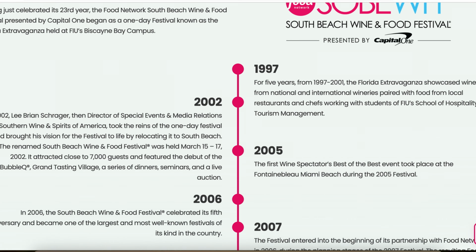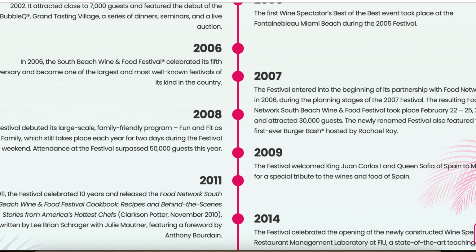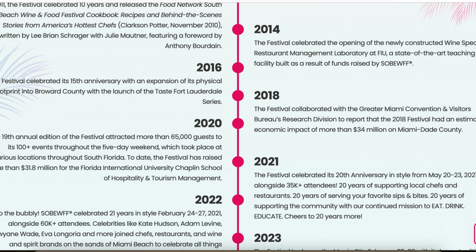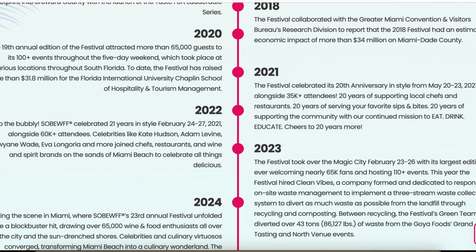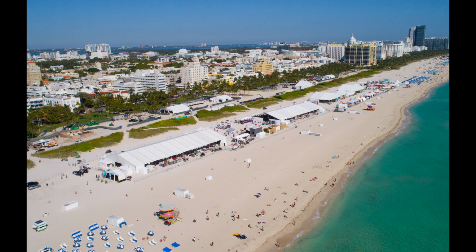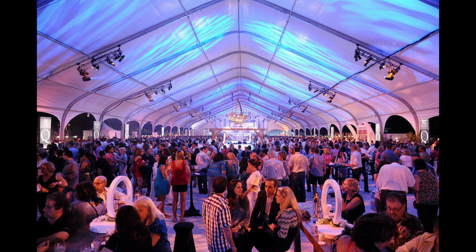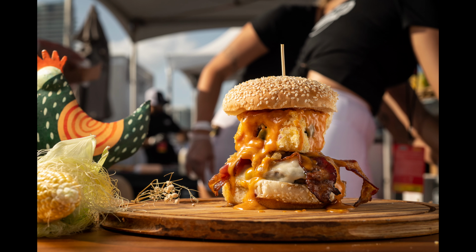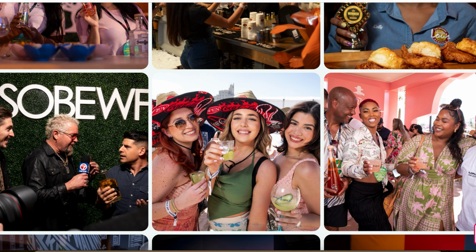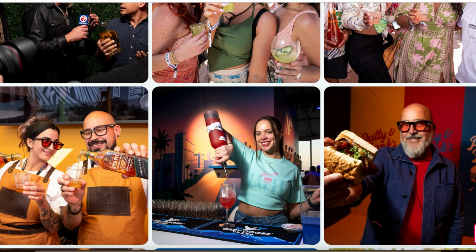While the meatloaf bakes, let's explore the popularity of the Food Network South Beach Wine and Food Festival. This lavish 4-day event started as anything but. Its inaugural event in 1997 was called the Florida Extravaganza, which offered wines from around the world paired with local cuisine from Miami restaurants. The event had local chefs working with culinary students from Florida International University. To this date, FIU is still a major part of the festival, with net proceeds going to the FIU Chaplain School of Hospitality and Tourism Management.